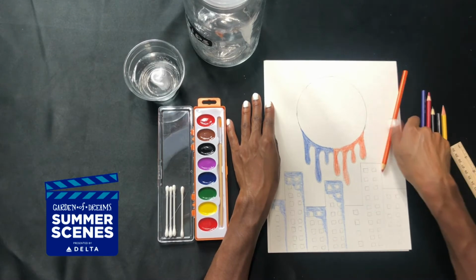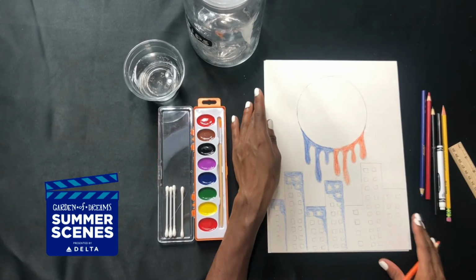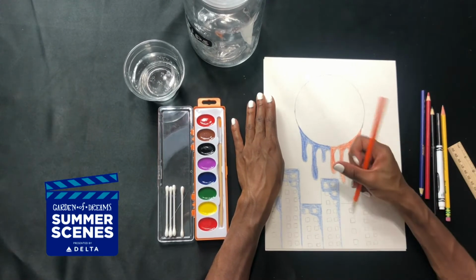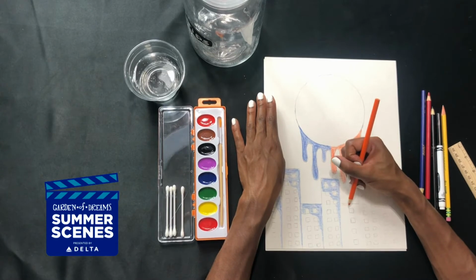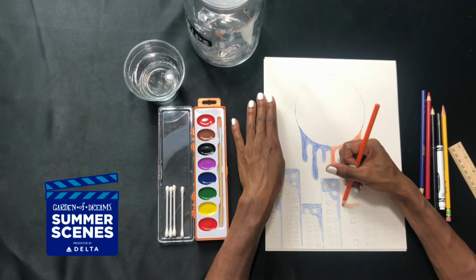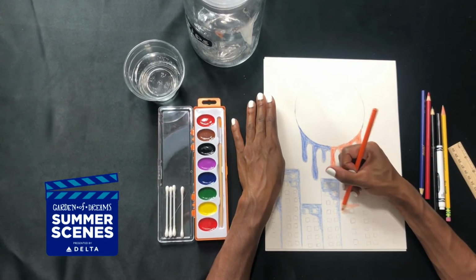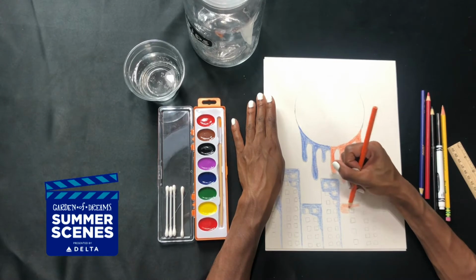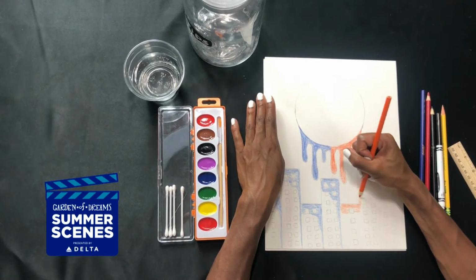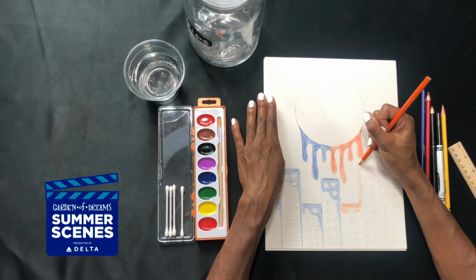Now I'm going to pick up my orange again. I'm using orange because I am doing the Knicks pictures right now. But if you are doing a Ranger picture, make sure you pick up your red. This one is gonna be a little funny. We still do it the same way. I'm still doing just the top of the building with the color over here. And I'm gonna do this whole part on this one orange.